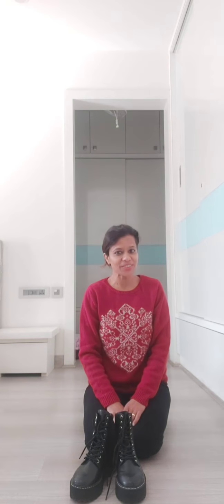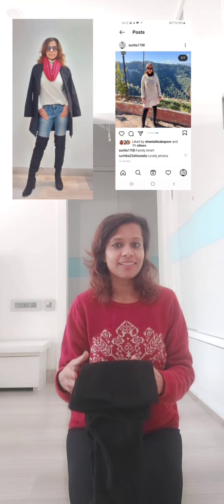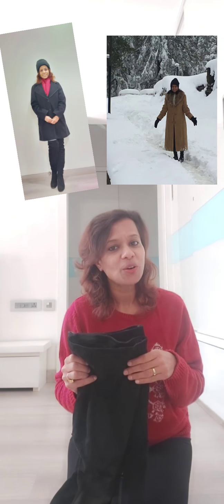Next in line are these long black boots in suede. They are very trendy and essential. These boots reach above the knees and help to elongate your silhouette, making you look lean and long. Since they come up higher on the legs, they keep you warmer. These boots look very good with skinny jeans, leggings, skirts, or even short dresses. They are very essential for night parties as they add an oomph factor to any party outfit. The only problem is that they have heels, so they are not very comfortable for long walks — but then, who wants to walk when you can dance in them! Depending upon your personal style, you can choose the knee-high ones or the longer ones. These boots look supremely beautiful when worn with long coats and blazers.